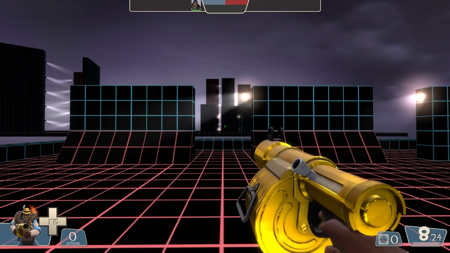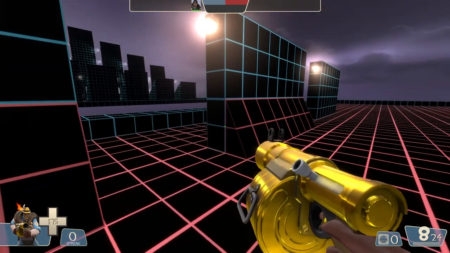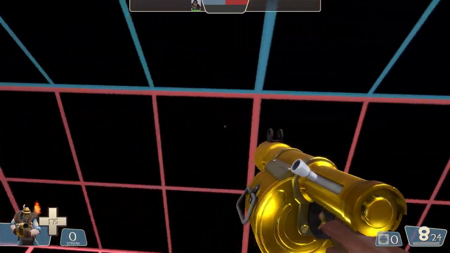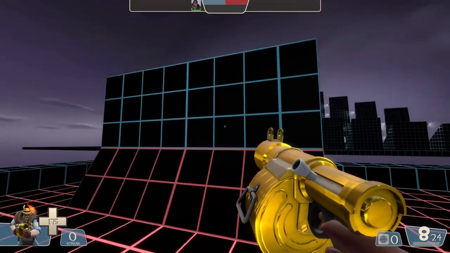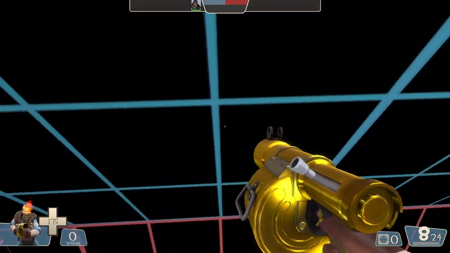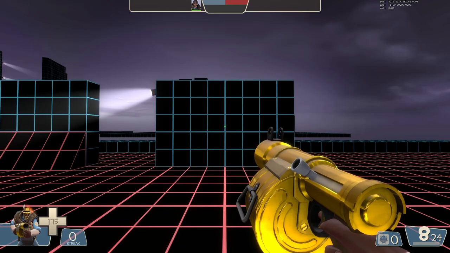Here in front of me are two walls with two ramps, both of which look seemingly identical. If I jump towards the left wall, I can walk along the top of the ramp. But if I do the same for the right one, I cannot. Why does this happen? To begin to understand this phenomenon, let's take a look at a wall.